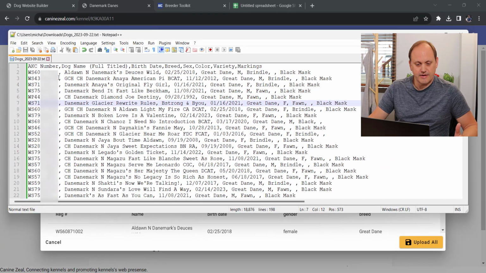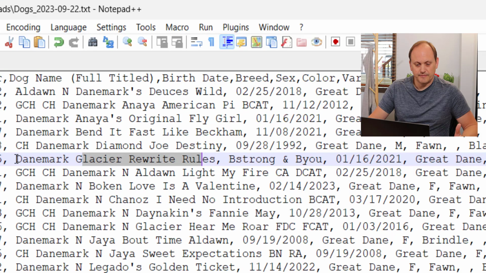So here's the dog file. These are actually zero-based numbers, so it's really row 6. So 3, 4, 5, 6. Here's the 6th one. This dog has a comma in its name, which I don't think is very common, but in particular of Denmark Danes, they had one dog that had a comma in its name. So in this case, this kind of breaks the rules of CSV export, and this is really a problem on the AKC export. They should have handled this properly.